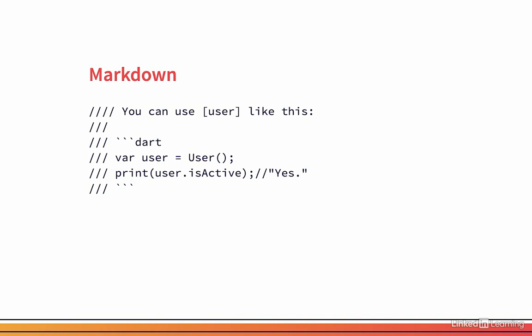Okay, let's take a look at a Markdown use case in a doc comment. Assume you want to describe a concept with a block of code. Your Markdown formatting will look like this. The backtick syntax before the word Dart avoids indentation issues while also allowing you to indicate the language of the code.